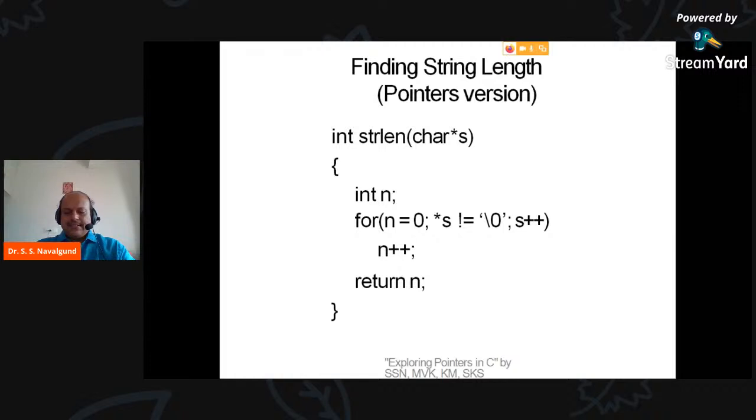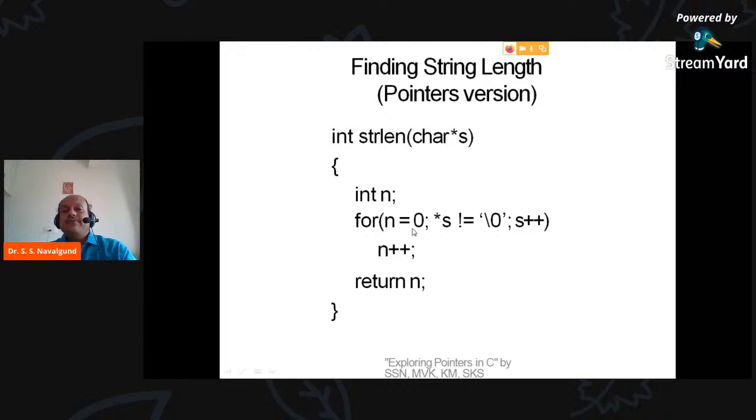Now, once again, let me just go back to the case of finding the length of the string using different aspects. Just to save time, I have written strlen here, and then let's look at the starting address of a string as star yes here. Different ways exist, as I told you. I just declare an integer variable n, and then I set up a simple for loop. A for loop is usually set up when we actually know the number of iterations in advance, but even if we don't know it, I can still make use of it.